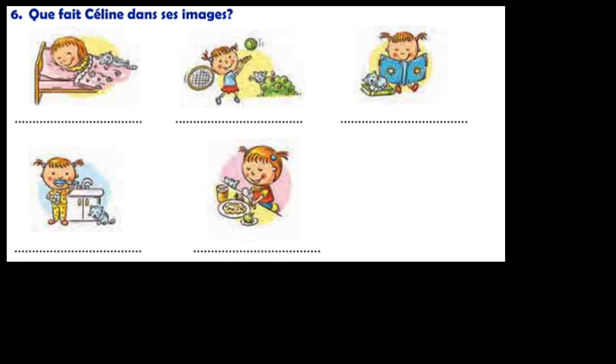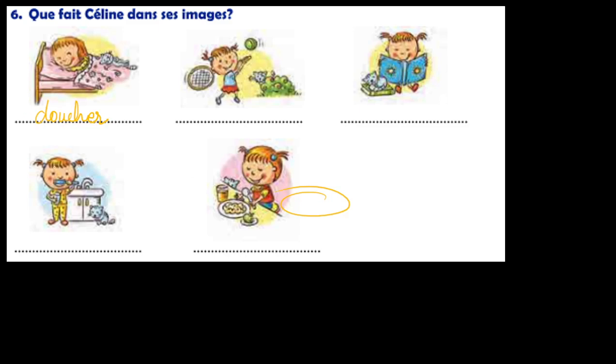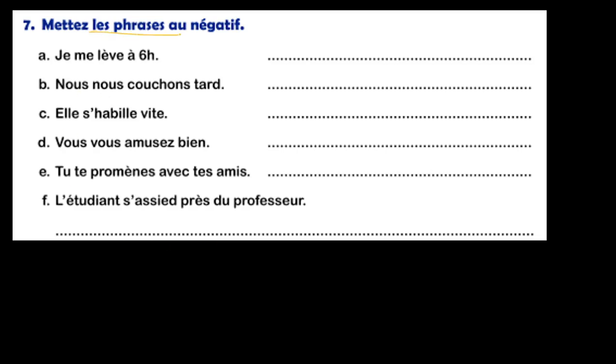Okay. Now, what is she doing in all the pictures? You can write she is sleeping. So, you can write she does. Dormir, you can write. That is to sleep, right? Here. Dort, sorry. You can write dort here. Or you can write this, se réveille. That means she got up. Now she is playing. Elle joue, jouer. Now she is reading. So you can write here. Now she is having her brush. So you can write s'habille. Okay. Similarly, she is having a dinner. So she is eating. So you can write she is eating. After that you have to make these sentences into negative.